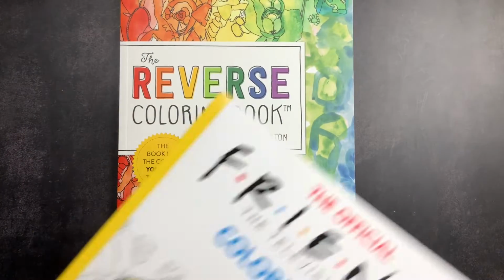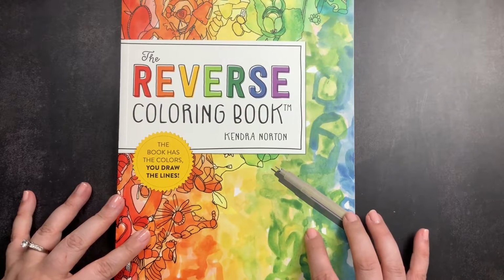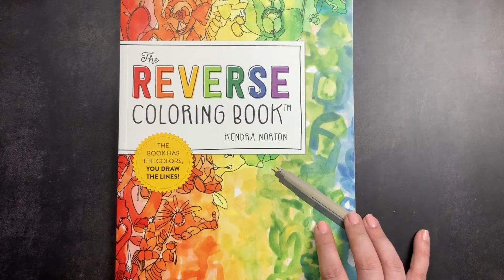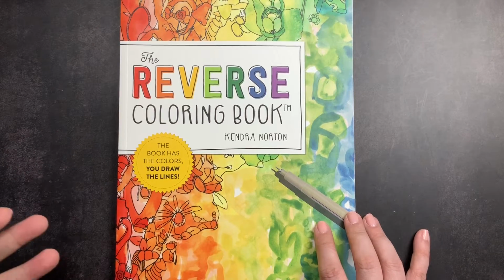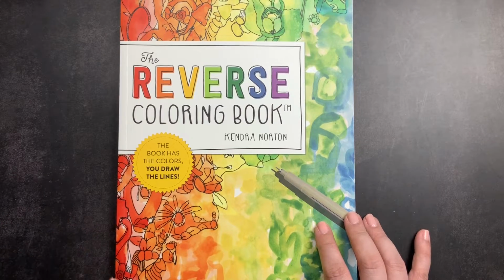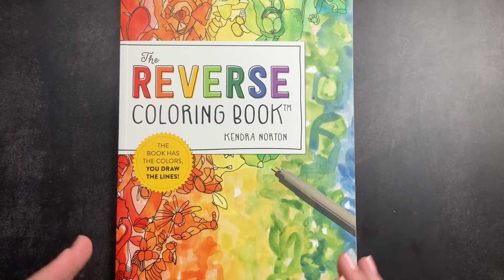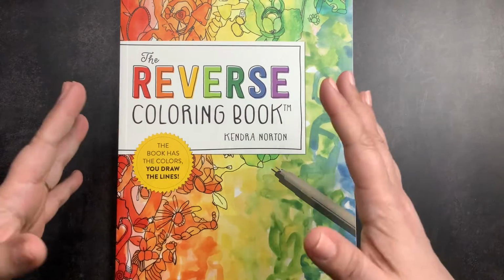And then this is the other coloring book, and I am so excited for this coloring book. This is actually something that I have thought about doing in my own journals, to lay down watercolors and paints and then see what I see in the paints and how they lay down and draw on top of them, or just doodle over them. And sometimes I do it, but I'm not really consistent with it. And I am a very type A personality, so sometimes it's hard for me to let go enough to just kind of go with it and free flow.